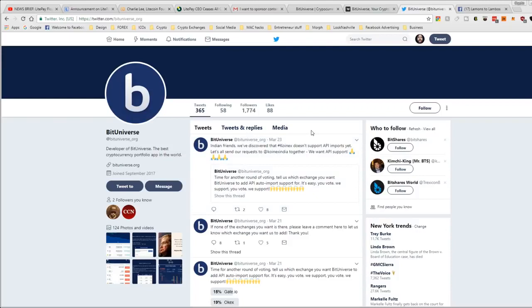I'd say without a doubt, jump on the App Store, whichever phone you have, download the app, try it out, connect some APIs. It's fairly simple. They even have a tutorial on the app as well. Give it a test run. What's the worst that you could lose? Absolutely nothing, because it's a free app. Their services are free, and they're going to be developing it and coming out with some pretty cool features in the near future. Guys, that's it for this quick rundown of this incredible app that I think is going to improve your game overall.